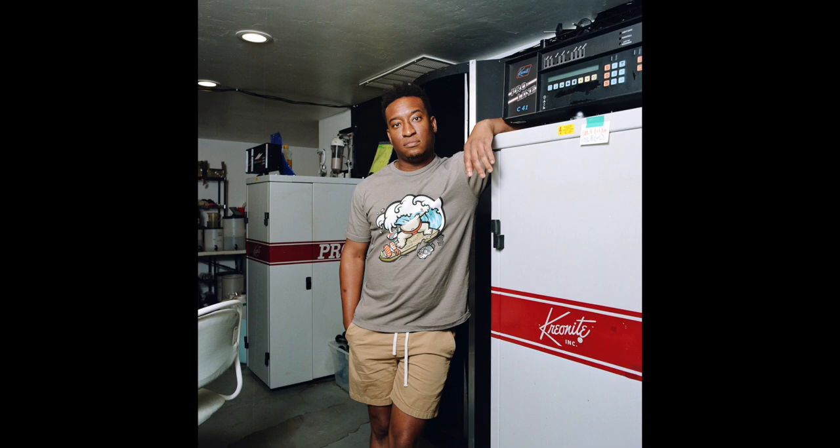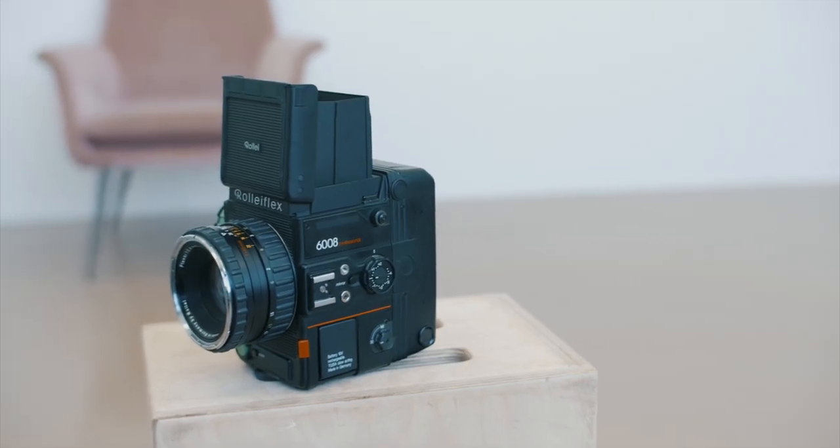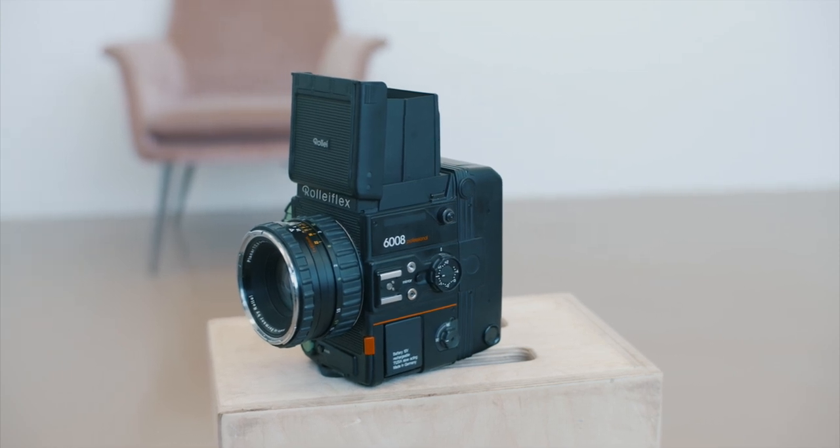Everything is pretty automatic — when you take a picture it automatically winds the film. Why am I using this instead of a twin lens reflex? A handful of reasons. I love the one-third clicks in between shutter speeds, and the one-third clicks on the f-stops on all my lenses. I also love not being stuck with just an 80mm. I have a 9mm extension tube for anything closer than three feet on my 80, and on the 50 it focuses down to 0.5 meters — about one and a half feet.